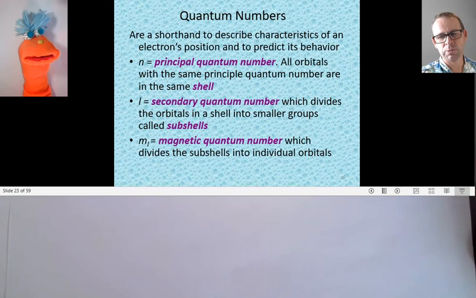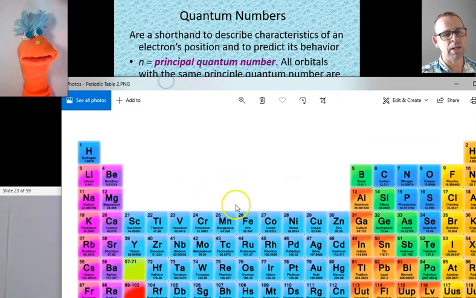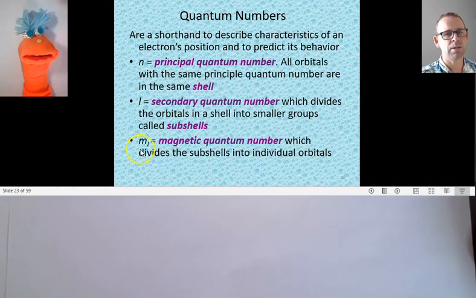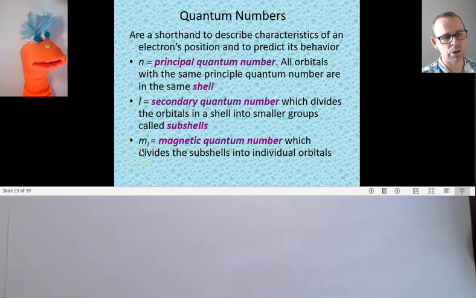For example, we've never really talked about why an element like iron can have a +2 and a +3 charge, or an element like chromium can have lots of different kinds of charge states. We want to know why that is. Zinc is a transition metal, but it only has a +2 charge. I don't know if you realize that from homework problems, but it's an exception to the transition metals. So why is that? Well, understanding these quantum numbers will help us have an explanation for why we have various charge states like that. Okay? So next time we come back, we'll introduce and talk about these quantum numbers.